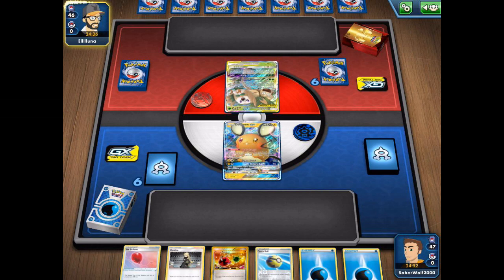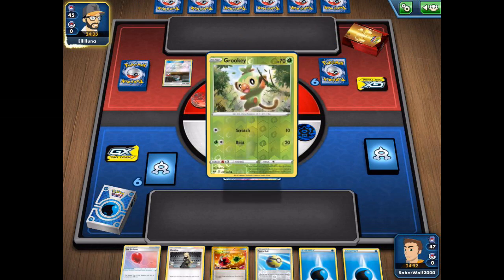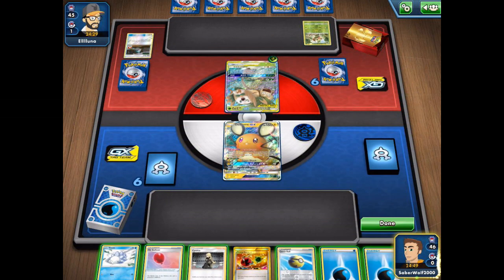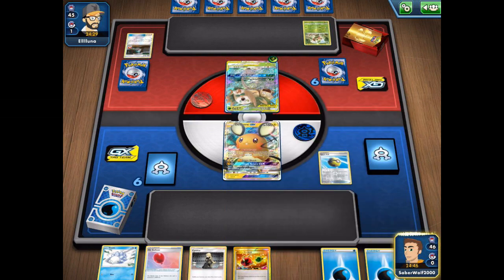Everybody else is just weak to lightning. Volcanion is weak to lightning. Lapras and Lapras VMAX is weak to lightning. Keldeo V is weak to lightning. That's it. Frosmoth, I'm pretty sure it's weak to metal or something. Doesn't matter. Too low HP anyway.